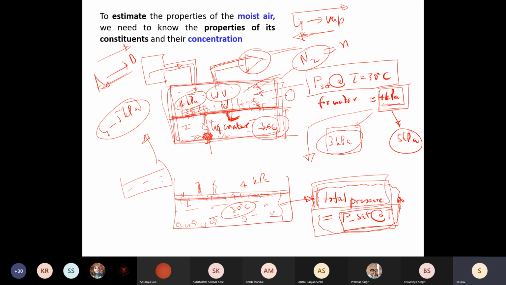But if I ask you when does phase change occur, phase change is occurring continuously. Even if it's a closed system, if you have liquid water and some gas on top, you will still have water vapor in that gas, and the partial pressure of water vapor will be equal to the saturation pressure at the liquid water temperature. And that's why, again, I'm telling you that non-condensable is very important.